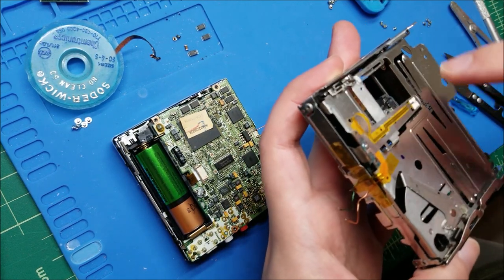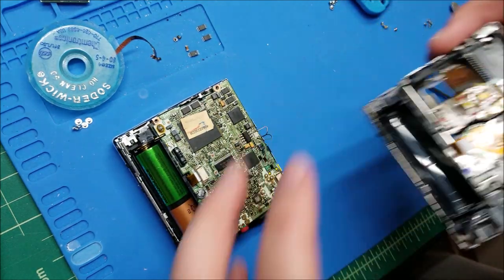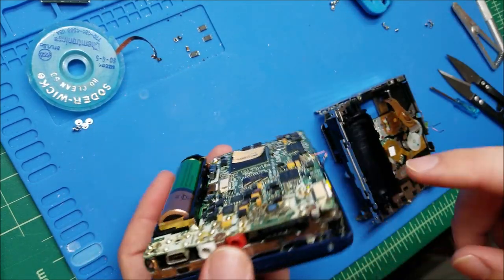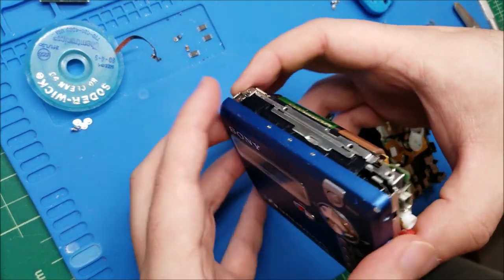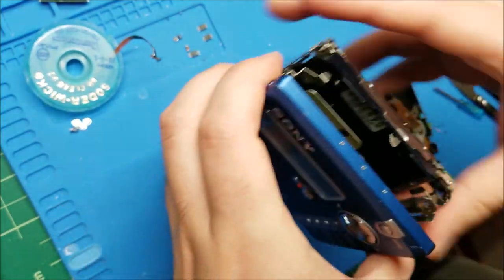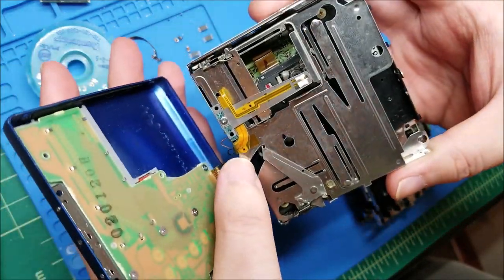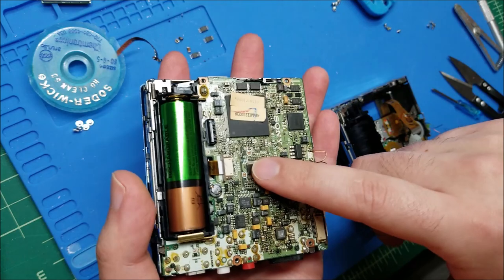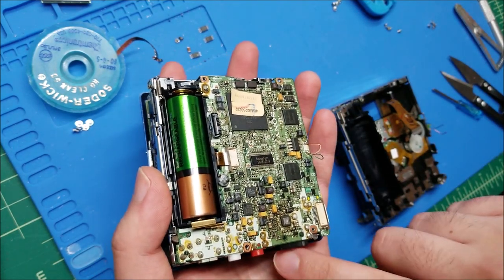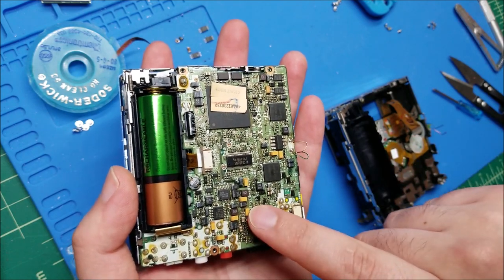I swapped pretty much all the drive transistors just to make sure. When I measured the overwrite head it seemed to read as an inductive coil, so I figured it was all right - but it could be misaligned slightly. What I did was take the body from my MZN 505 which has an intact overwrite head - I had to do the same wire fix on it - and swapped Chad's main board over. With these wires installed it actually does record. So that means it's the overwrite head on the 707 that's faulty.